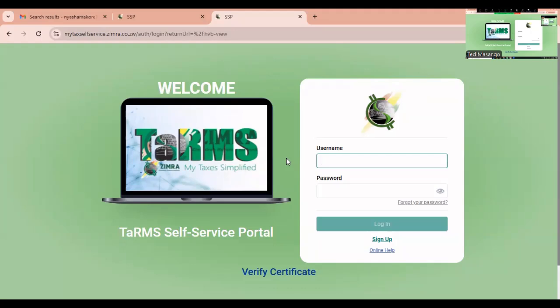So I'm just waiting to do the password setup. Once I've done the password setup, then I'll just log in. I'm using a separate computer to set up the password. So I'm just waiting to complete that process of setting up the password. Right. I already have my username, so in the meantime, I can just put in my username there. Then I have to put in my password so that I can log in for the first time into the portal.